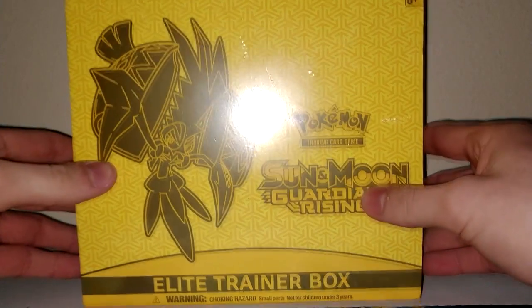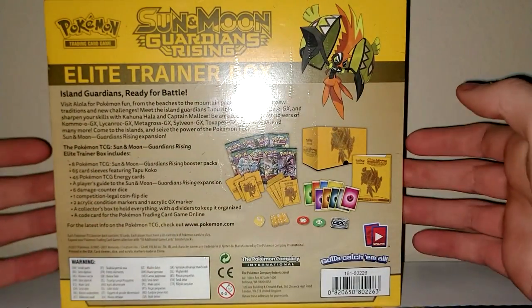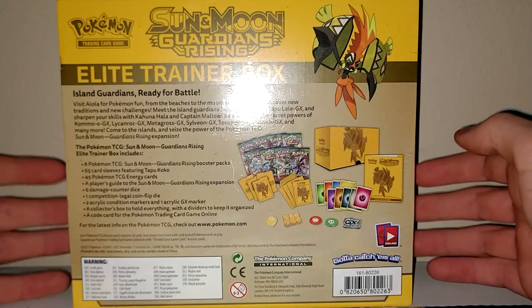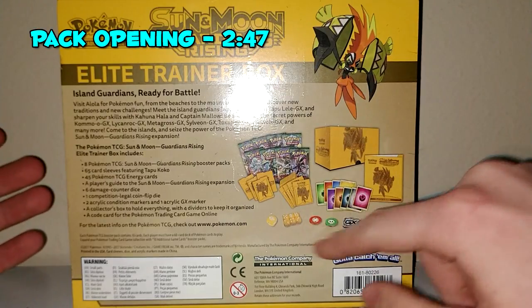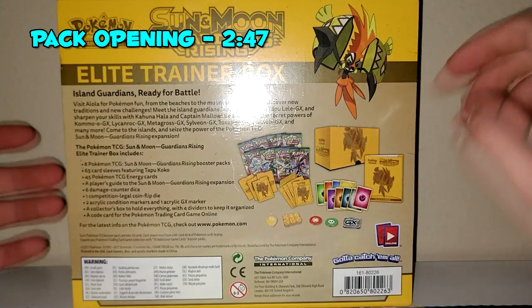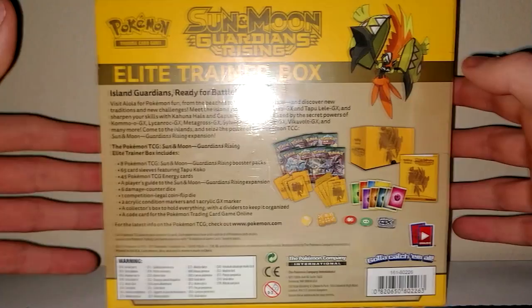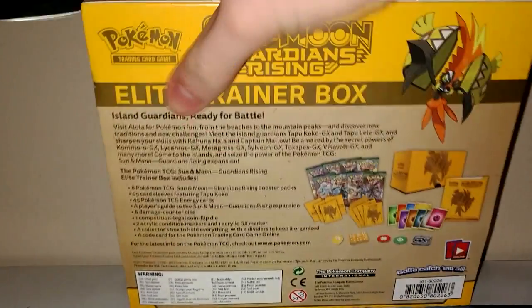But yeah, I have this Elite Trainer box that I've had for a long time now. And look at this thing. It comes with 8 Sun and Moon packs, a bunch of sleeves, a bunch of energy cards, acrylic coins for the game, some deck dividers and a lot of stuff. I want to get into this. I haven't opened it in forever because I've had it since Christmas. I feel like this is the time to open it now.